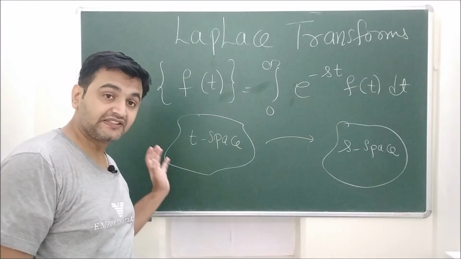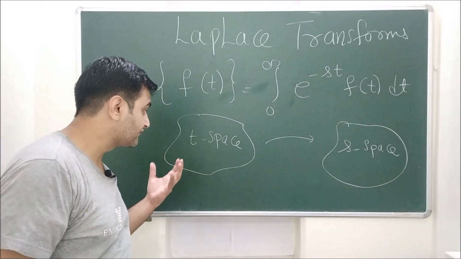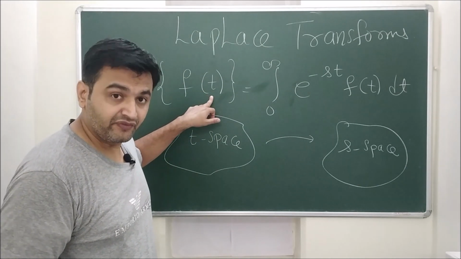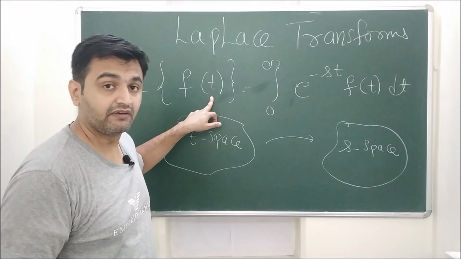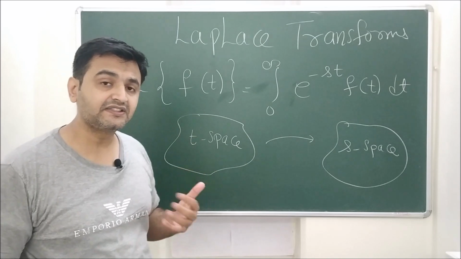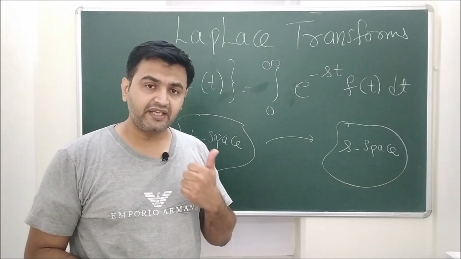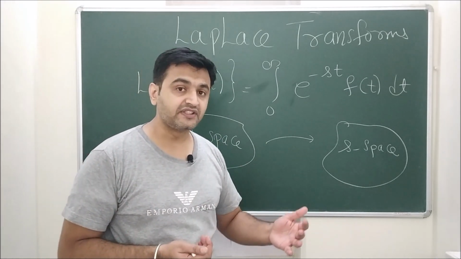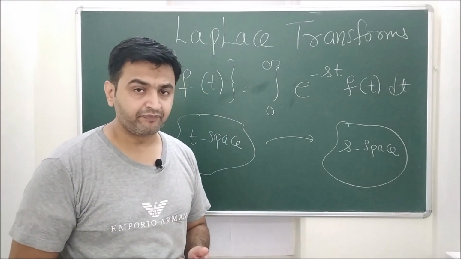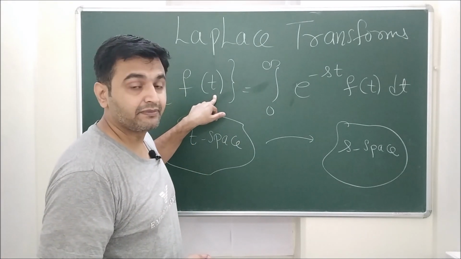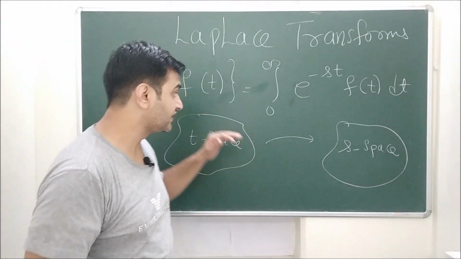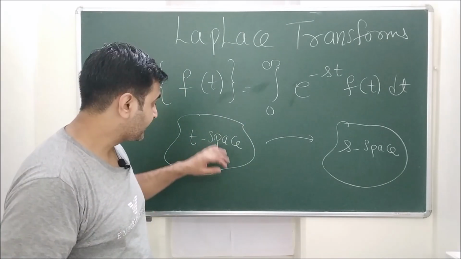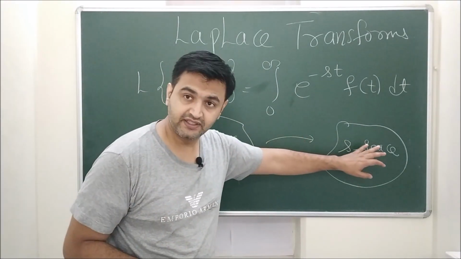So it transforms, that's why the word transform, functions from t space to s space. Now instead of writing f of x, we will write f of t when we study Laplace. Why? Because here t stands for the time parameter, and usually the main aim of Laplace was to solve differential equations, and in a differential equation you have rate of change. That means you differentiate with respect to time, and that's why we use t as a parameter instead of x. So this is what you mean by Laplace transformation. It takes a function from t space to a function in s space.